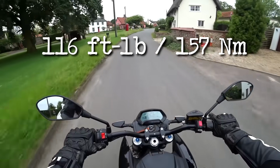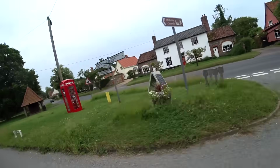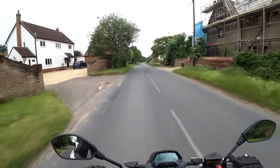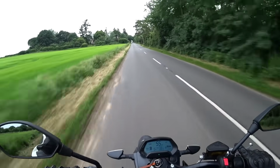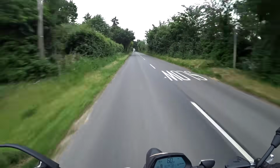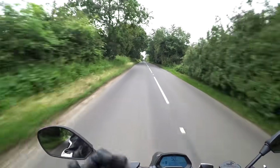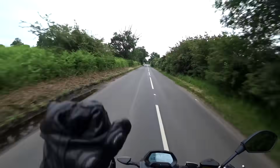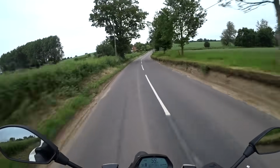I'm going to stick that on the screen because, like a plonker, I forgot to ask what the exact numbers were. Now, already I'm noticing that in the eco mode here, the throttle response is far, far softer than it was on the FXS. It's really forgiving, really gentle. If I give it the full beans, it takes a little bit longer just to really wind up. It's not an aggressive acceleration. And obviously, as a byproduct of that, we're going to be getting more range because it's not squeezing the juice out of the battery as fast as possible.